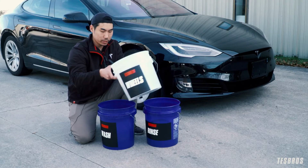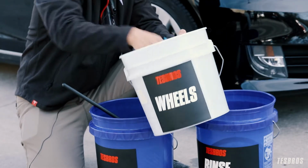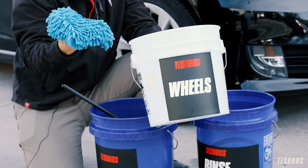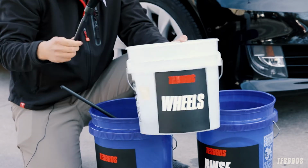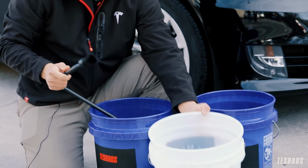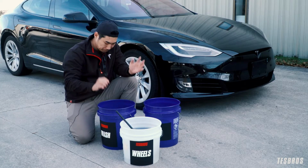And then for the wheel bucket, you're going to have a wheel woolly. This is really handy. You're going to have a dedicated microfiber wash mitt. It's really important to have a dedicated one. And then we're also going to be using a detailing brush. We have a lot more tools, but we're just talking about the basics. So we'll go over it in a little bit.